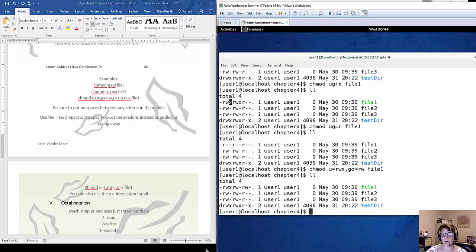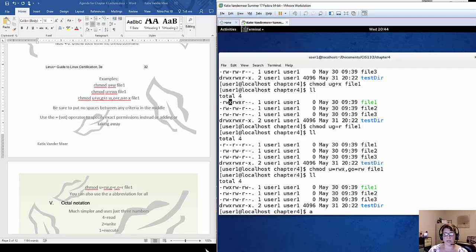If it's a plus or a minus, it's not going to change any permission unless you specify it. So using the plus or the minus really means you have to know what permissions they already have. Otherwise, you're just going to add to the permissions they have or take away from what they have.